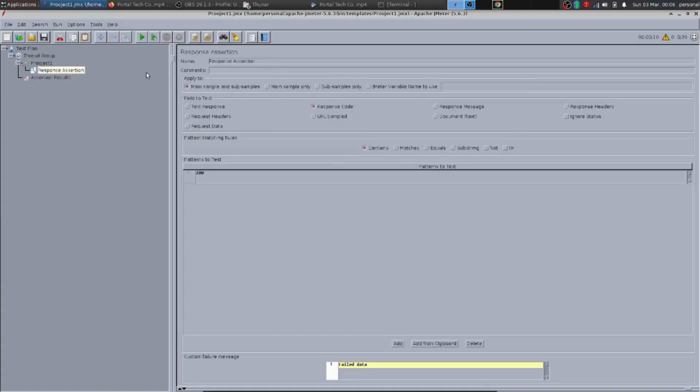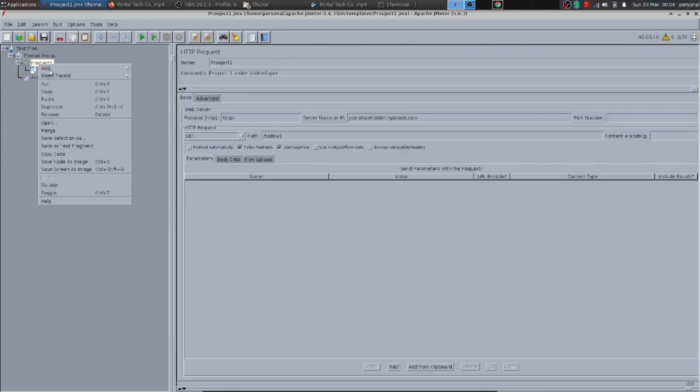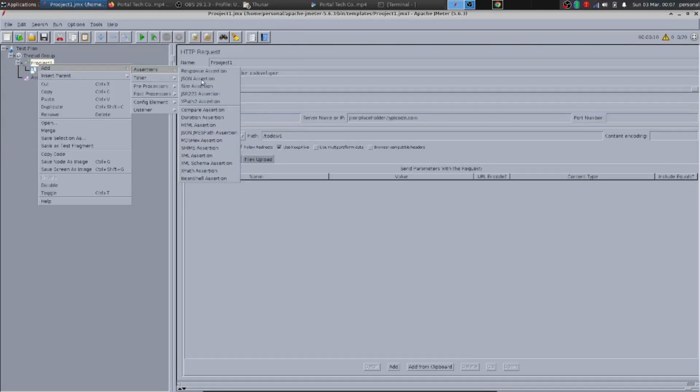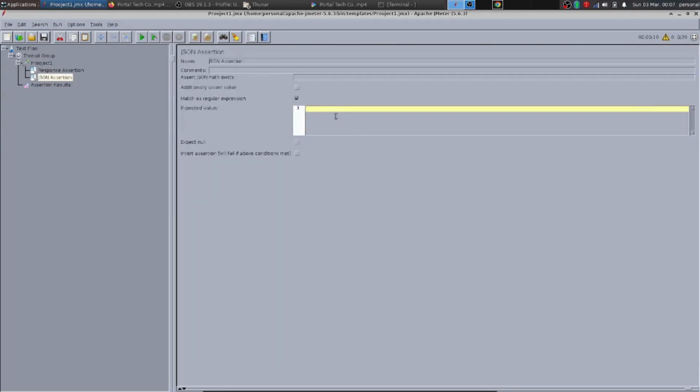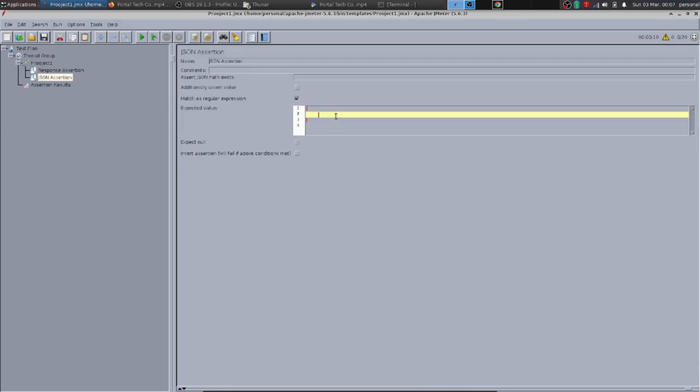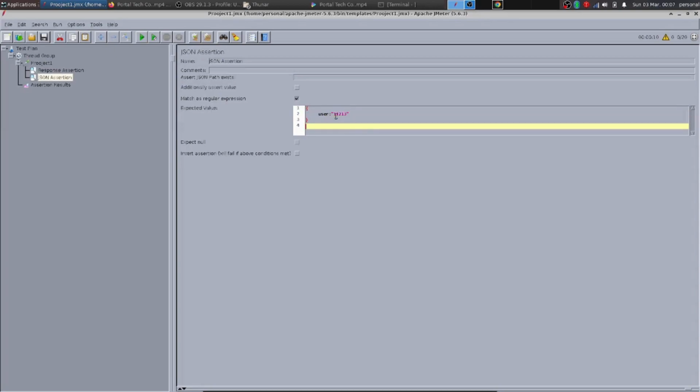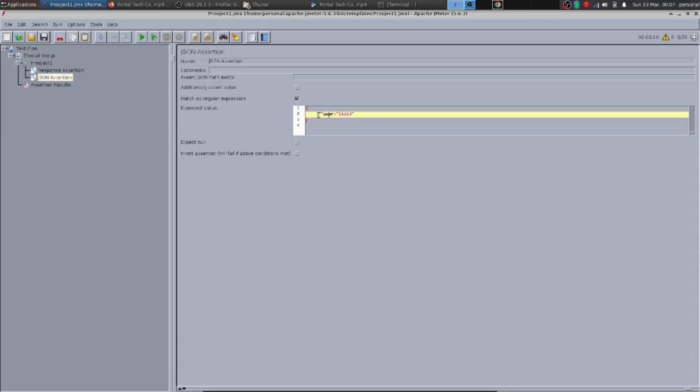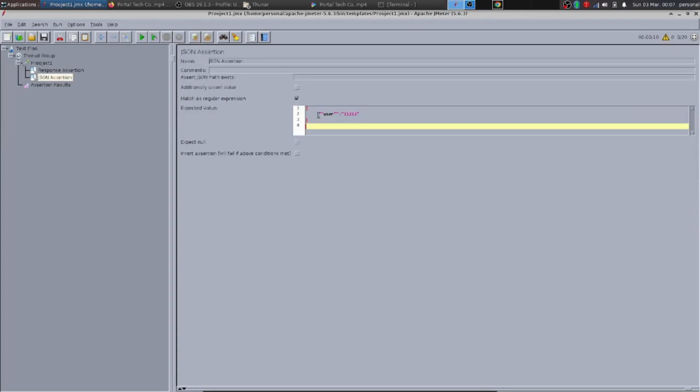Now let's see another type of assertion. That is JSON assertion. So when you get data that you don't want, then you can use this. Let the data be something like this.